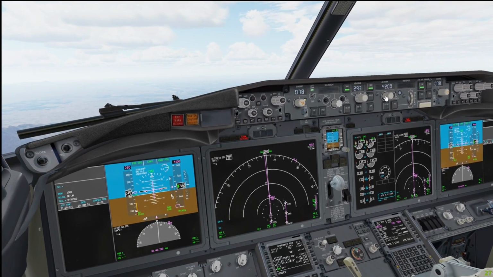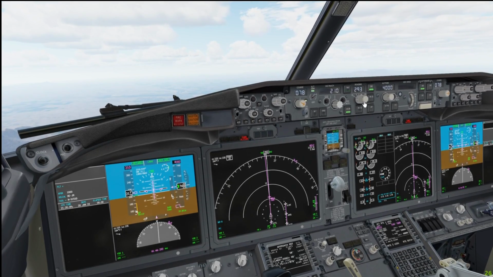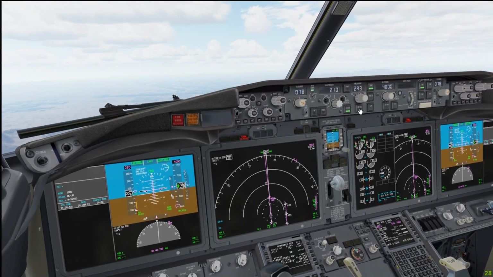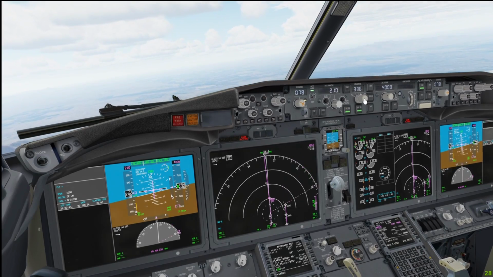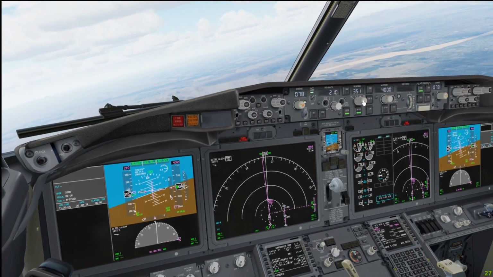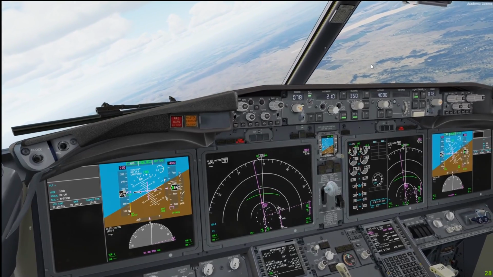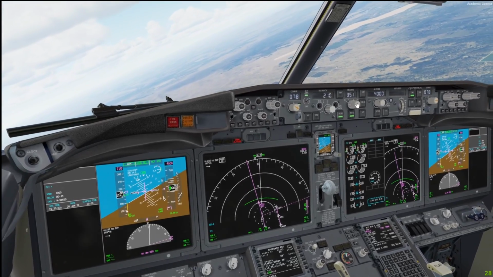down to 4,000, flight level change, speed to 210, and we go heading select and we turn north for the time being. Or 350. Yeah, let's go 360.